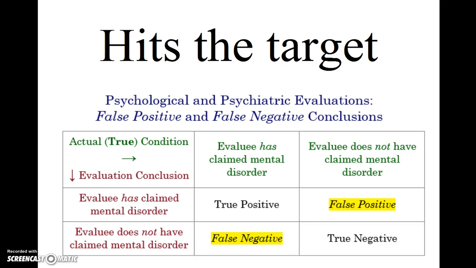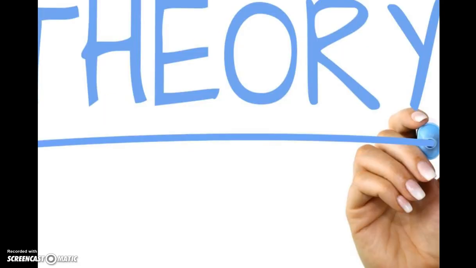We're talking about hitting the target in terms of getting the diagnosis correct. If the patients that we say have the disorder actually have the disorder, those are true positives. And if the patients that we say don't have the disorder actually don't have the disorder, those are the true negatives. Diagnostic errors can be where these two situations do not match, where we claim that a patient has a disorder when actually the patient does not, or when we fail to recognize an existing disorder, a false negative.